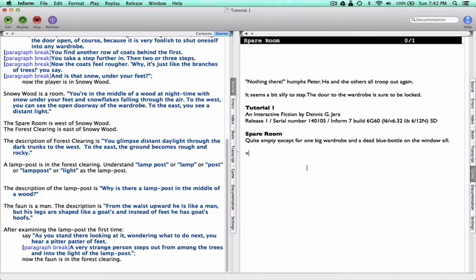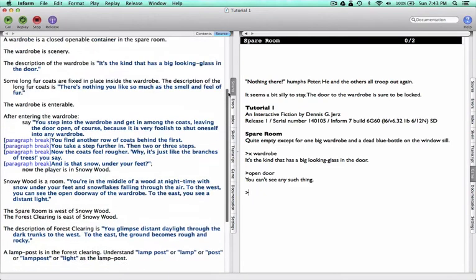Watch, first of all, how easy it is for me to break this game. I can examine wardrobe, the kind that has a big looking glass in the door. Great. Well, how about I open door? Uh-oh. Inform 7 is stupid. Let's take a look at what's going on here.